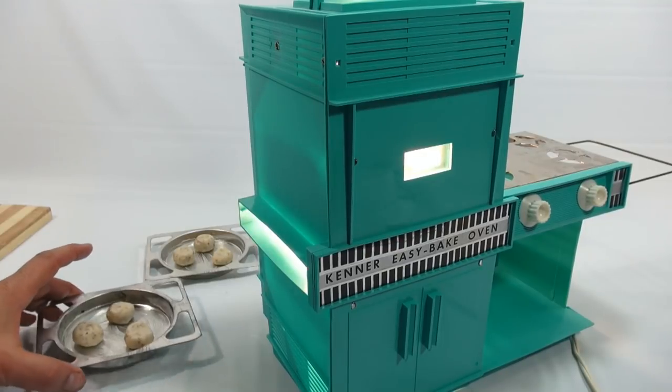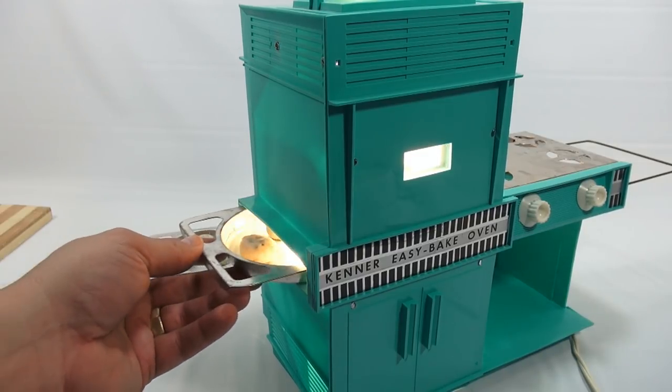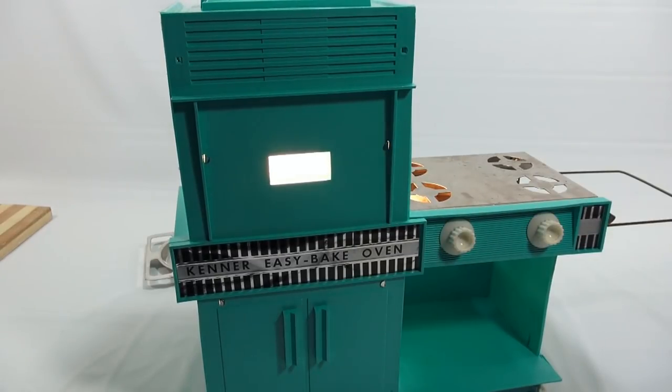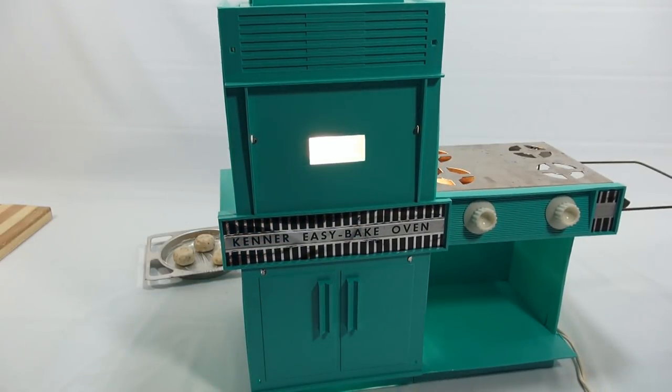All right, that was maybe ten seconds for me to put my camera filter back on and reset it. Here we go — the second one is going in. Now that other tray is in the first cooling section. From what I see, they look nice and brown. I might go to four minutes on the next batch. I'll reset and show you the inside of the oven, set the timer for four minutes. You get a good idea of what they look like inside the oven.